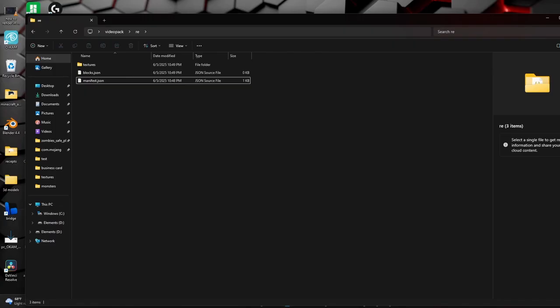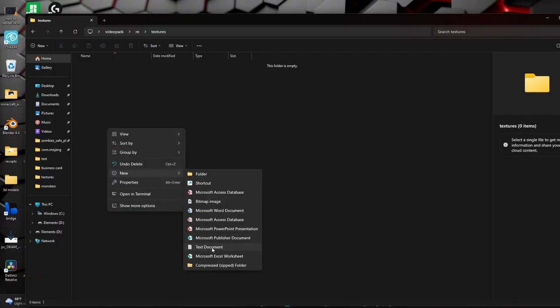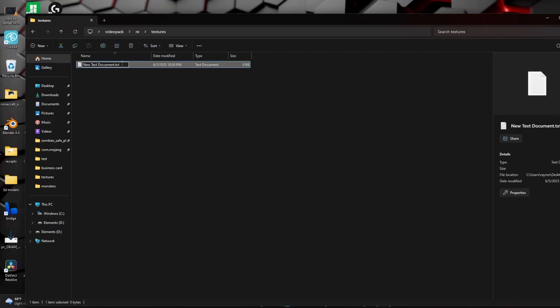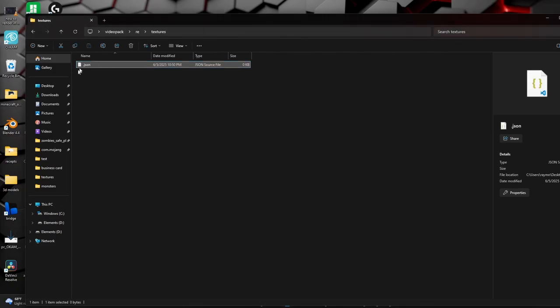From there, inside of textures, we will need another document. This one will be called terrain_texture.json.